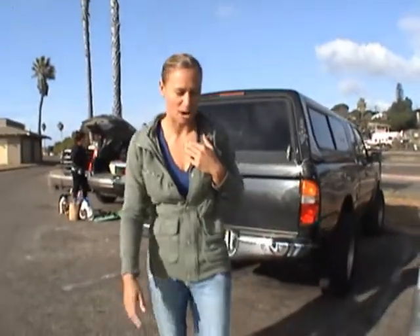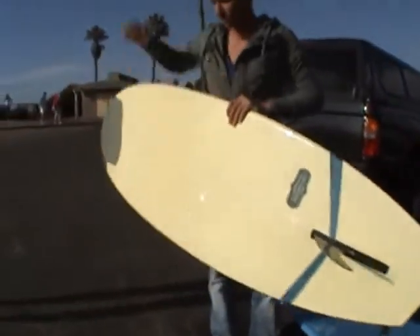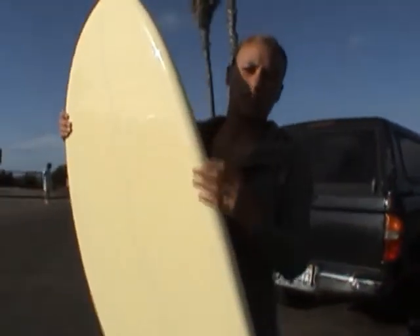I was riding the Cucumber from Allman Surfboards. It is a 5'10" single fin. Great use of a board today. I was able to get into the waves pretty easy — nice little smooth ride that you can really get from it. It will cut pretty easy and hold rail really nice.